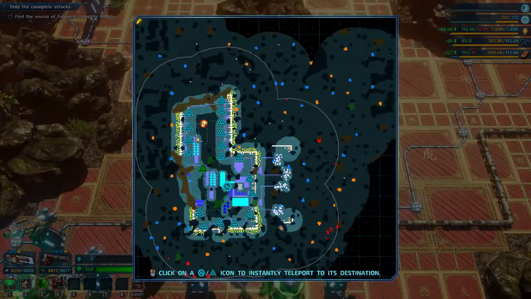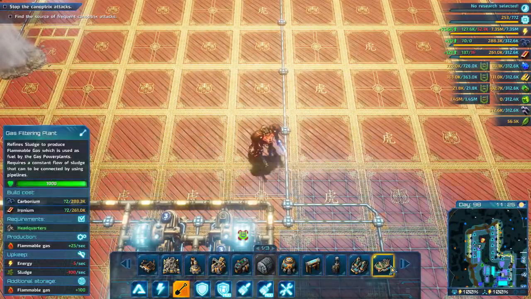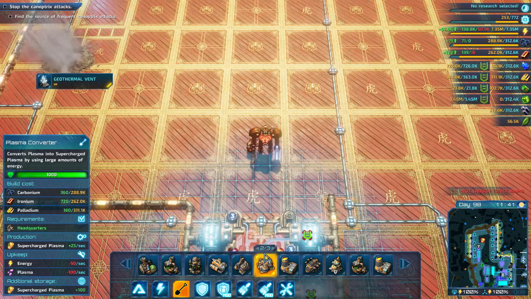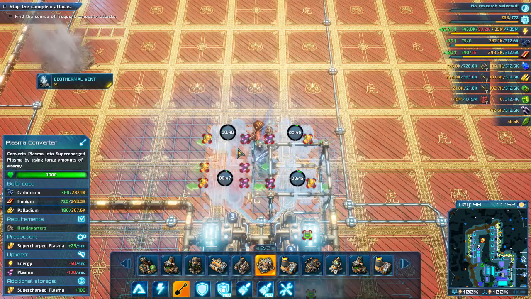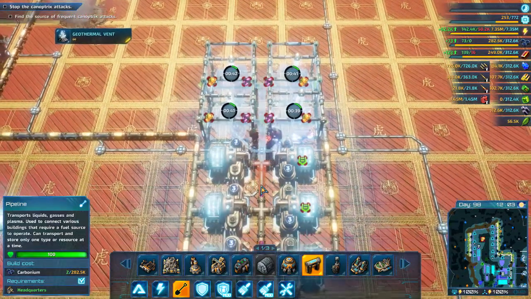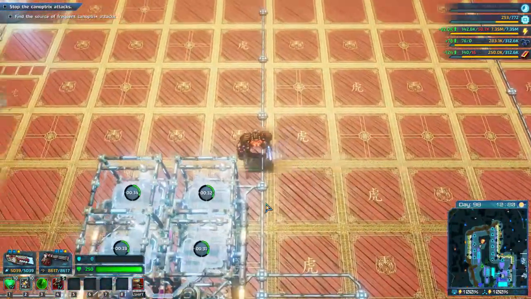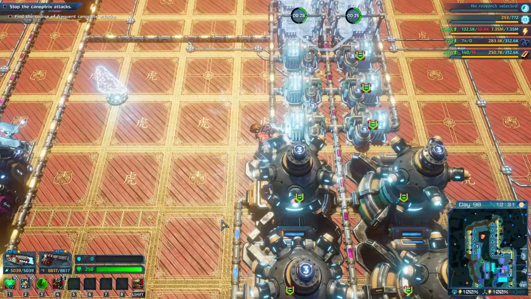Actually, before we continue to this, let's up the plasma converter count to... let's add 4 more, right? Let's add 4 more plasma converters. Thank you, Riggs. 1, 2, 3, 4. Yeah, that should be good. Do that. We can do this. Do this. Yeah. That should be pretty good. Yeah. That means we can add even more.